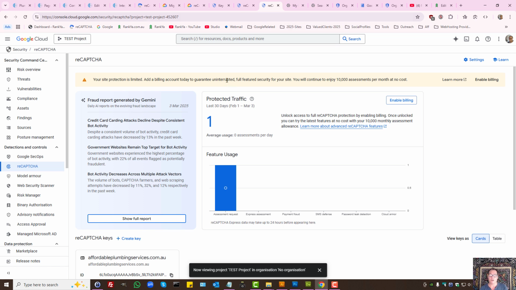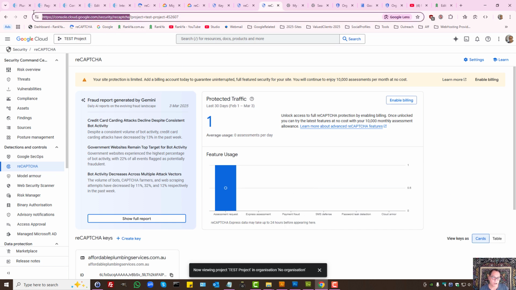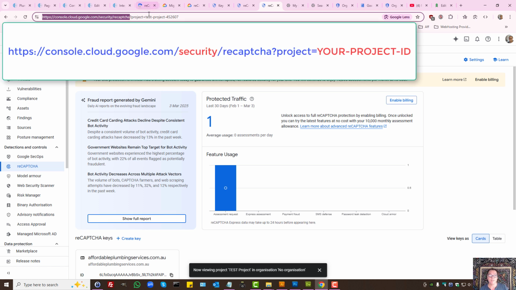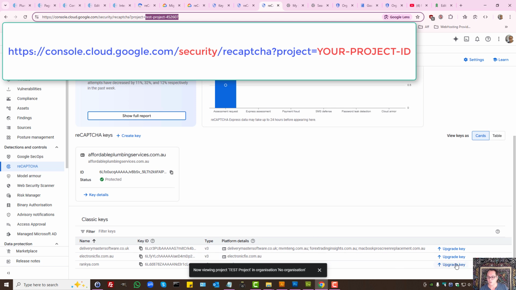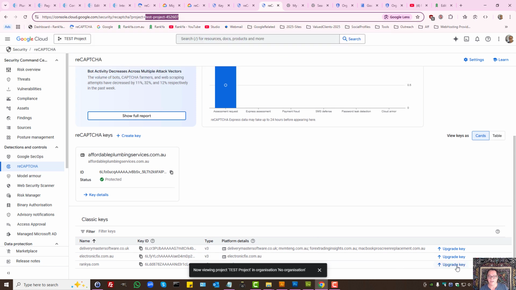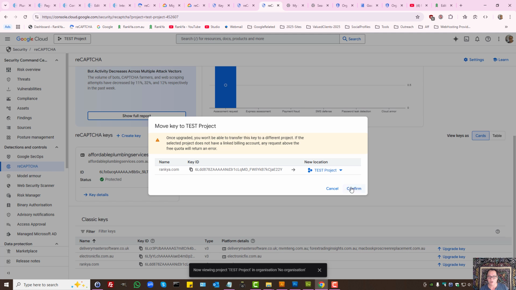Make sense? So, this is how you migrate for free. When you create your project, simply go to this URL here and you change the project ID to be yours. And then you'll see the upgrade key option here. And then simply confirm the migration. And that's it. But I won't do that because I'm creating a tutorial for you. Basically, when we upgrade the key, it's going to reside within a project.